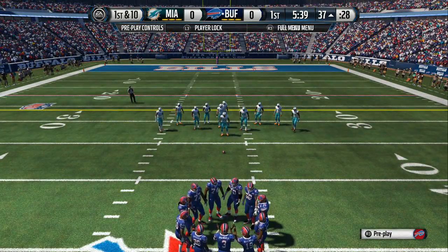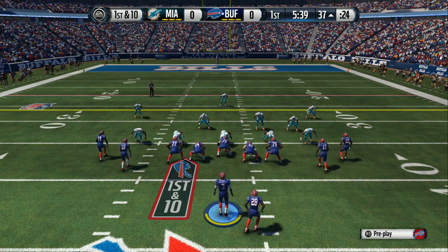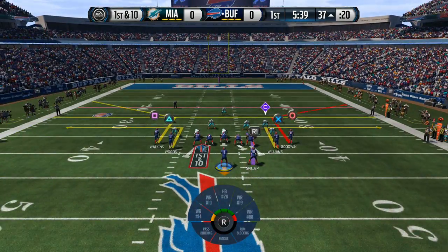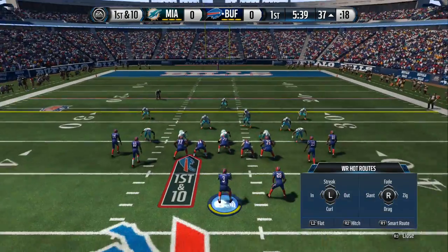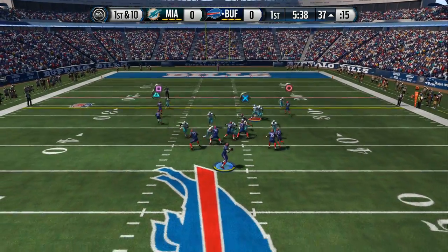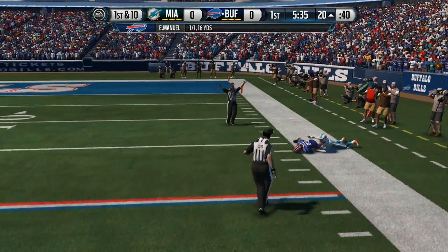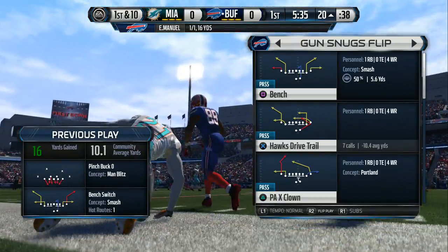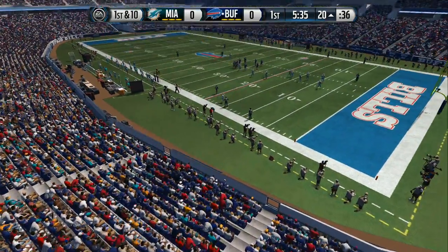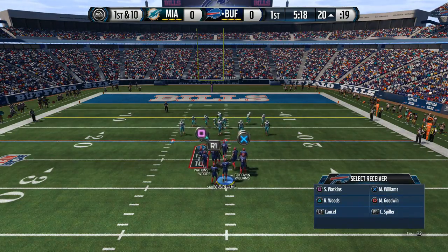Hey, the offense has a chance to do something with this drive. C.J. Spiller is in the backfield. First down and 10. He's looking to the right here on this throw. Gains 17. Well, this is good confidence for the offense, isn't it? To move down the field early in the game and get inside the 20. Let's see if they have a play up their sleeve that can get them in the end zone.